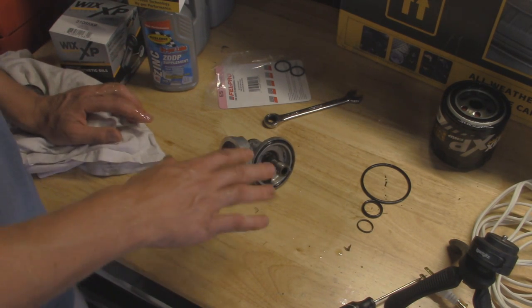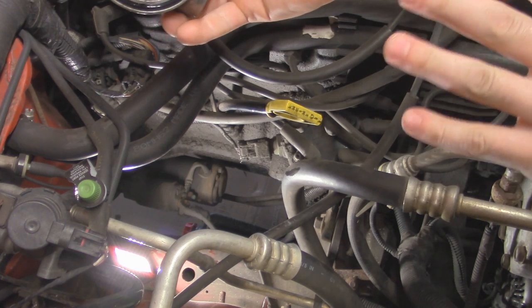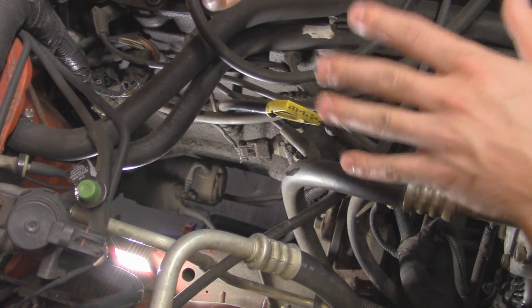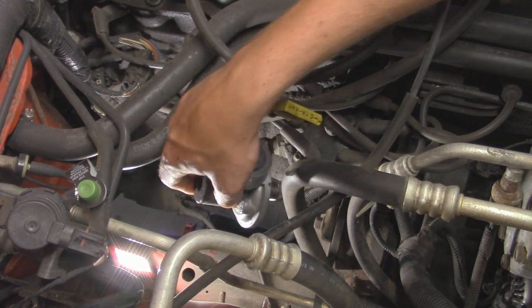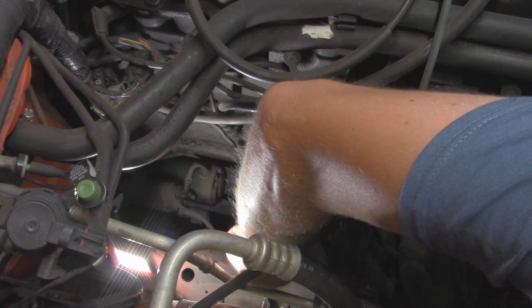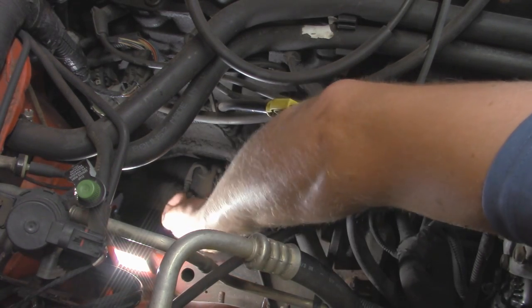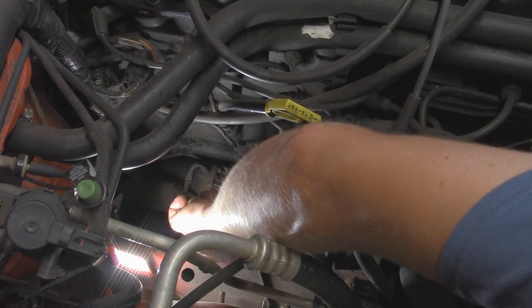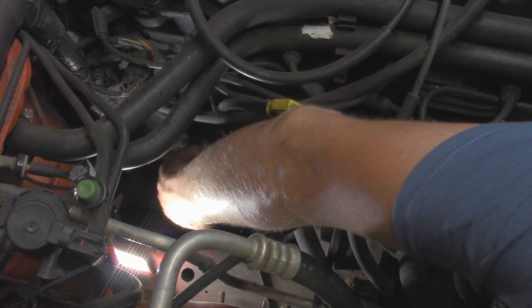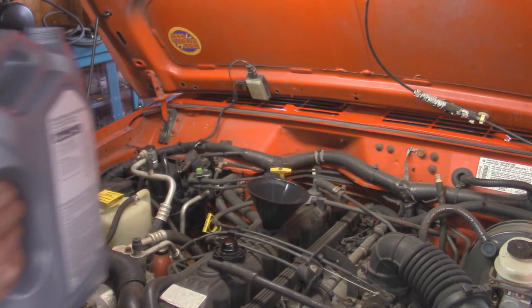Now this is ready to go back onto the engine. I'll look over the existing surface on the engine block, make sure it's cleaned up, then pop this back in. With the plunger pushed into place, note that it will separate from the engine block as you screw it out, so you have to start threading it in — it won't sit flush against the block until it's fully tightened down. I'll do that by hand first, then snug it up — nothing crazy tight. Now we can take our new oil filter and pop that into place. The last thing is just filling the engine up with oil.